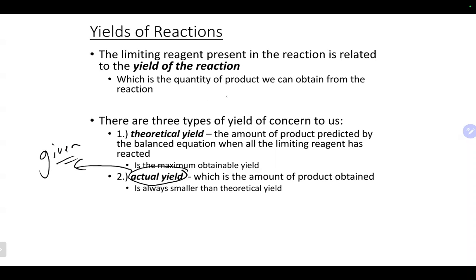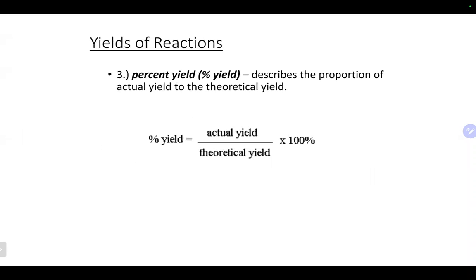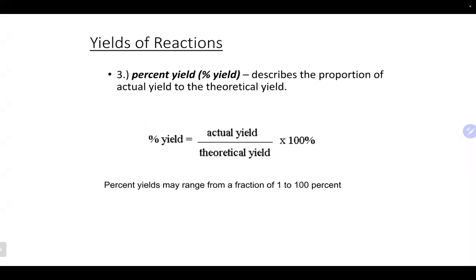That means that typically you would have to calculate the theoretical yield like we've been doing. That could be a basic stoichiometry problem, or it could be a limiting reagent type problem to calculate the theoretical yield. And when you put both of those yields together, it gives us an important value when we do reactions, and that is what is known as the percent yield. The percent yield is taking the actual yield divided by the theoretical yield and times it by 100.